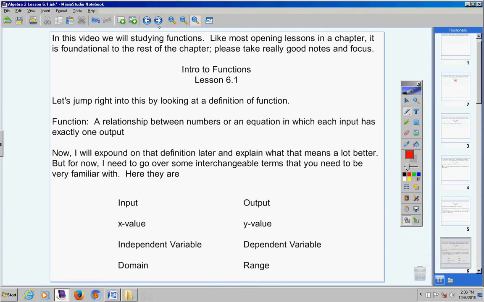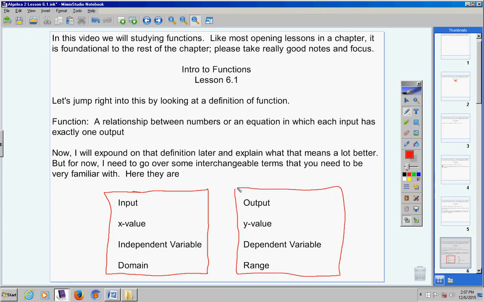So students, here they are. All four of these terms mean the same thing, at least in math class. All four of these terms mean the exact same thing. So if I'm talking about the x value of an equation like this right here, if I told you that x equals 2, and I told you to put 2 in for x, that is your x value. We could also call this your input. We could also call this number your independent variable. We could also call this number your domain.